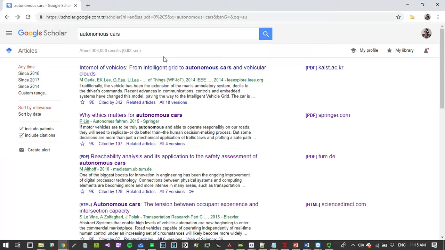So I am person A. If somebody else had a similar idea, a related idea, there are papers that he would cite, right? He would cite a paper about autonomous cars. I want to cite a paper about autonomous cars. So cite means talk about. His related work includes an autonomous car paper as well. So he, in his paper, will mention related work. So I will do the same thing.